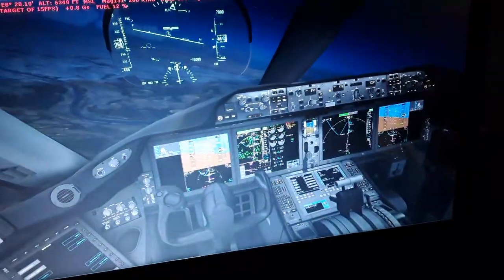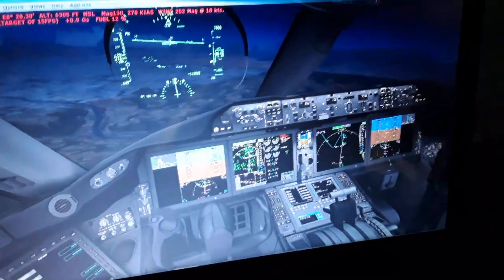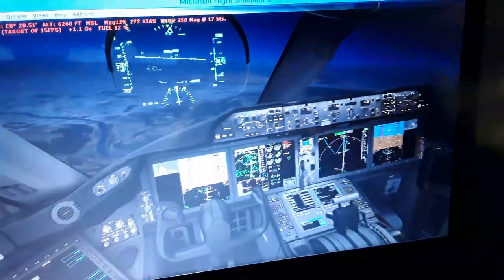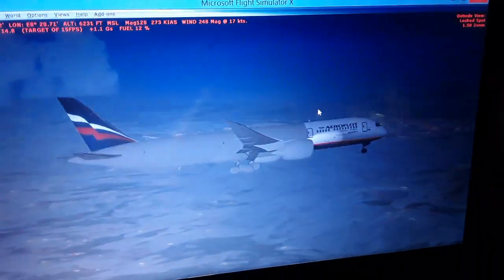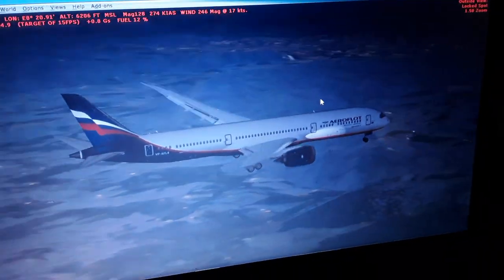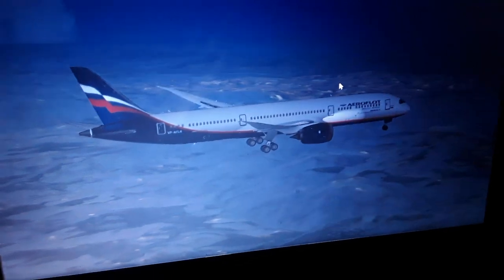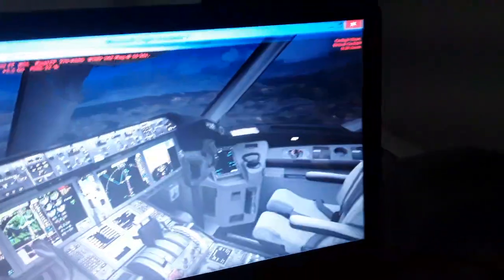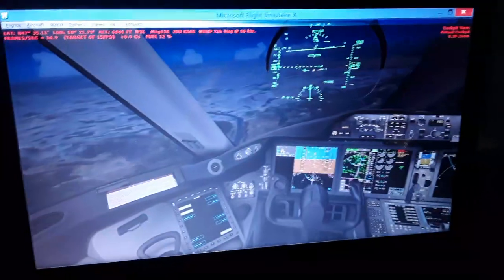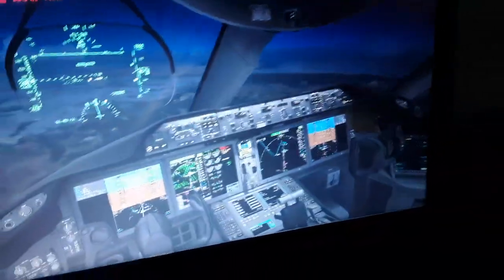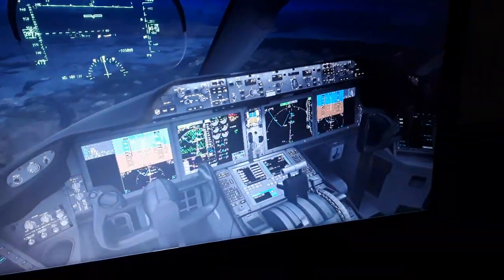So to be fully aligned, we need also to be a little bit to the left as we are descending, as you can see. We need to add a few more flaps also.